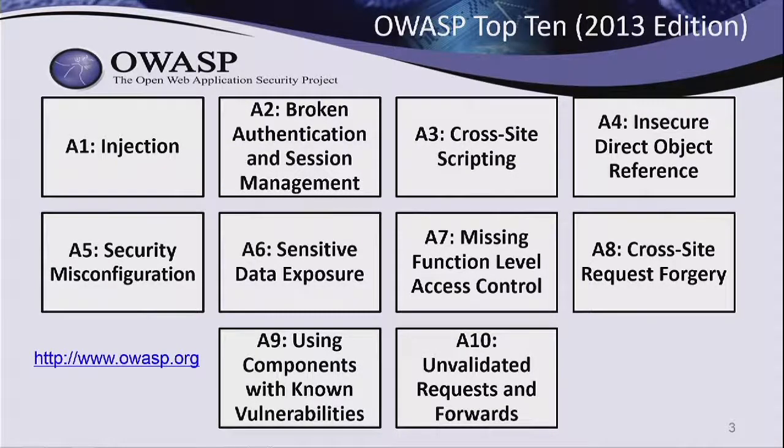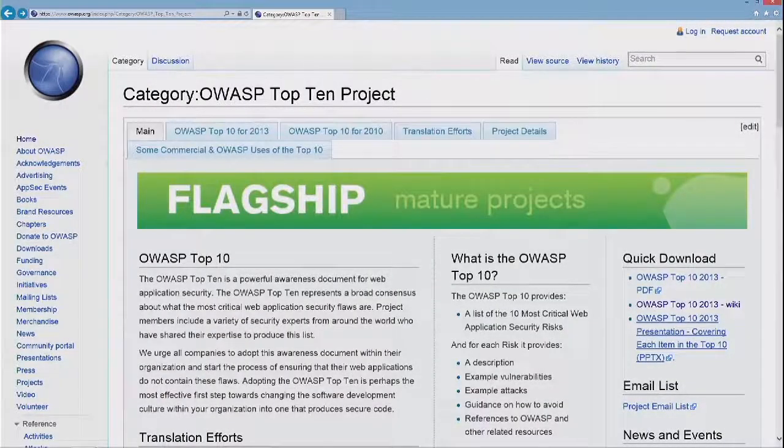Now, as a security professional, you are not expected to be a web developer, a coder, or a programmer. However, you are expected to understand what these top vulnerabilities are, to recognize them, and to know the security implications. I would strongly recommend that you go out to the OWASP site, owasp.org, go to the OWASP Top 10 page, and you can see we've got the top 10 for 2013, the top 10 for 2010. You can go through the site. It will go through each of the top 10. It will also explain to you what the implications are. So how do they work? What happens? So you can also look individually at each one of these top 10s.